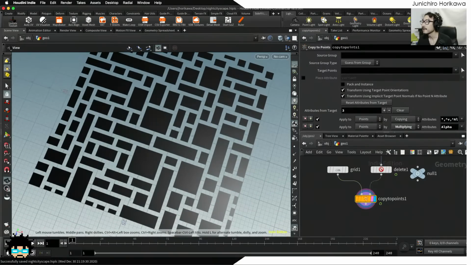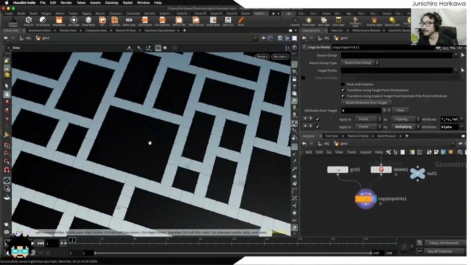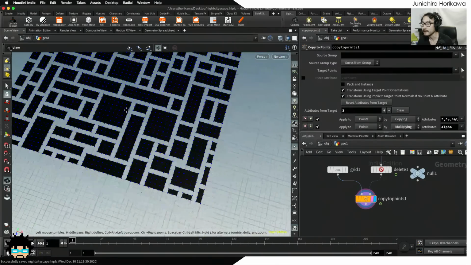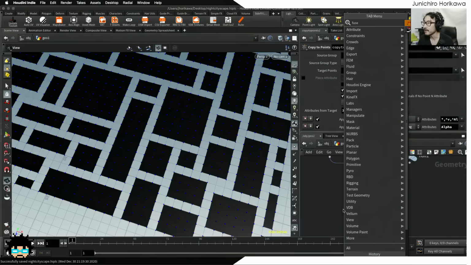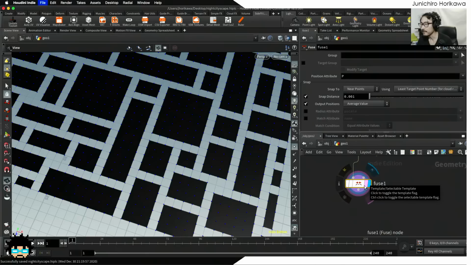Now what I want to do next is to do the extrusion, but before doing that, currently there are too many points here, which is not really necessary, especially the ones inside here. So let's dissolve that first. First thing I will do is fuse to connect all those merged points or overlapping points.